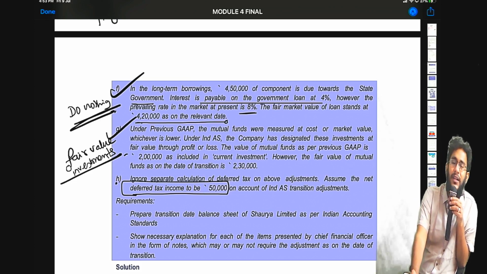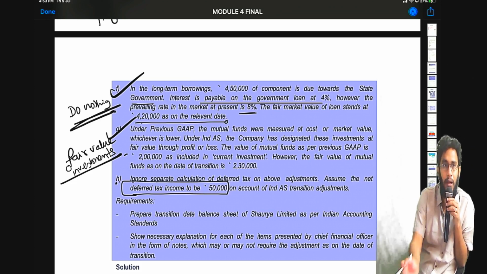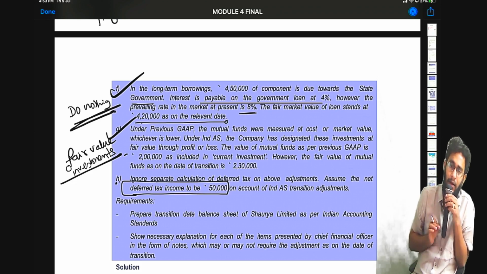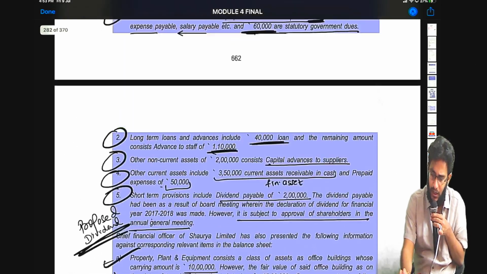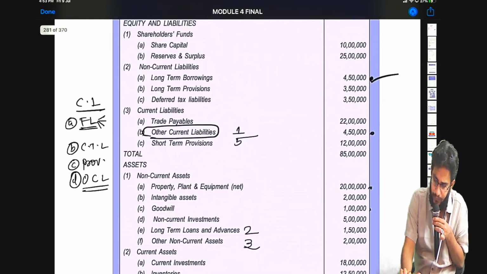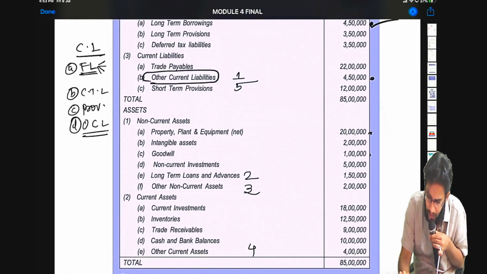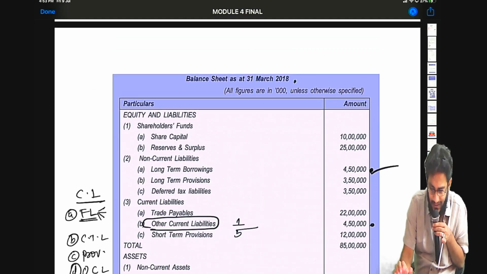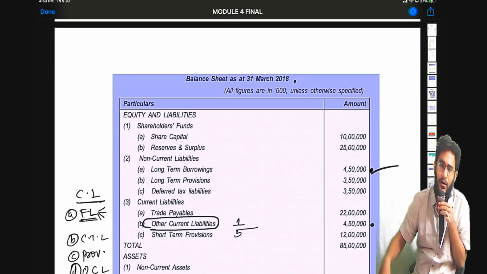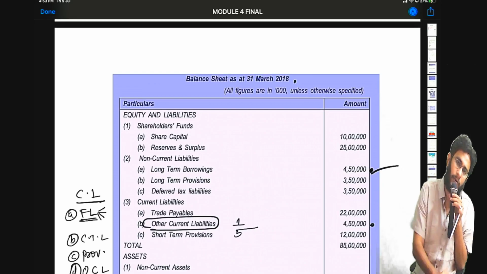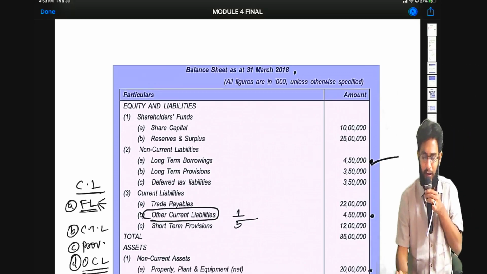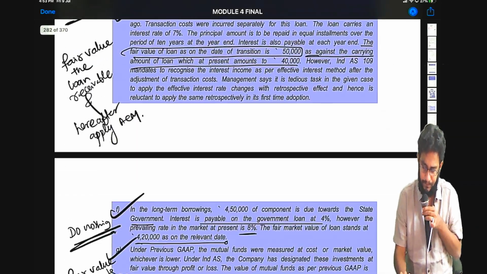So deferred tax income means, how should I understand, sir? Maybe DTA is getting created or DTL is getting reduced. Let us see in our balance sheet what they gave. We have a DTA is not there, DTL is there. So you can presume that deferred tax liability is coming down. Or alternatively, you can create a DTA also. Information is not given, so that's okay.